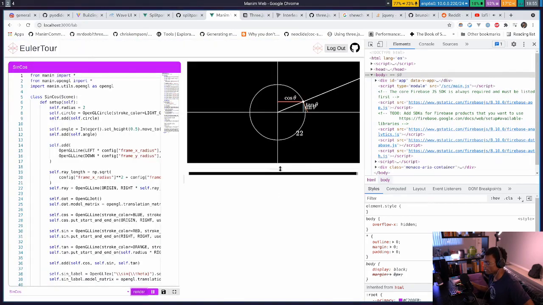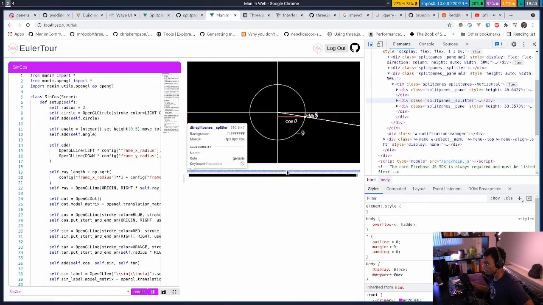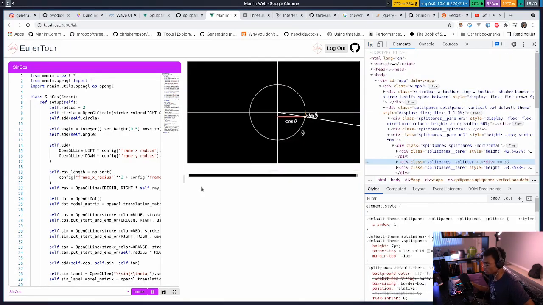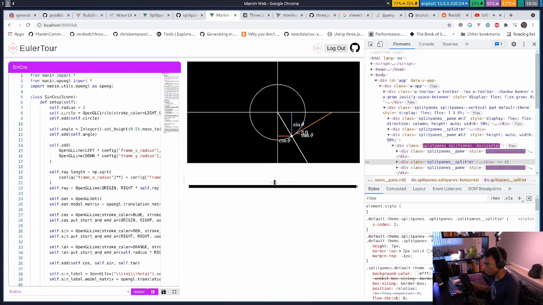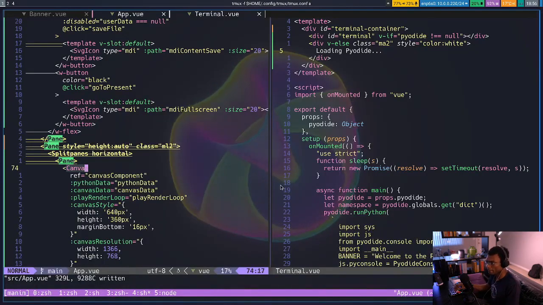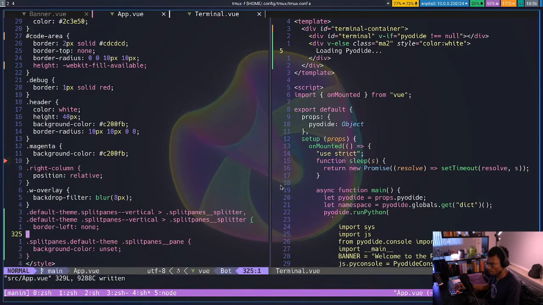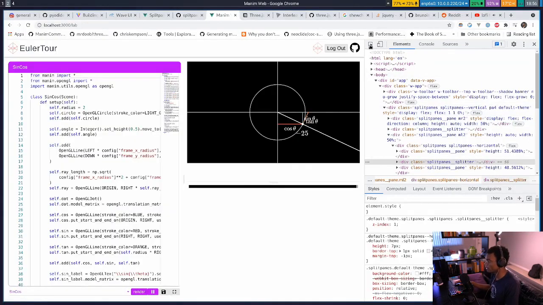And the terminal isn't being sized appropriately, but that's the next thing to do. I think I want to go ahead and get rid of this border thing on the top of the slider here. It's probably a border-top or something.